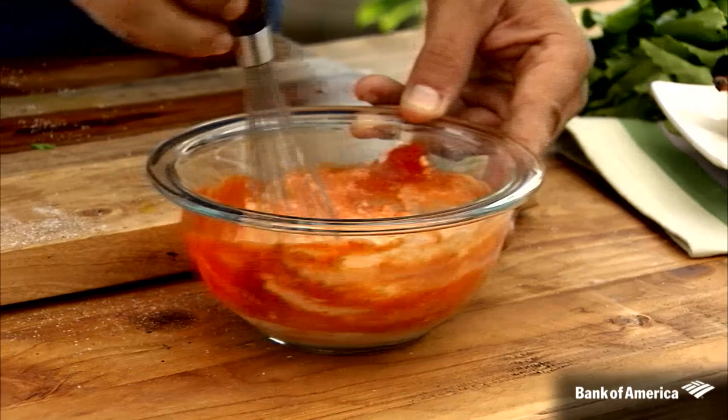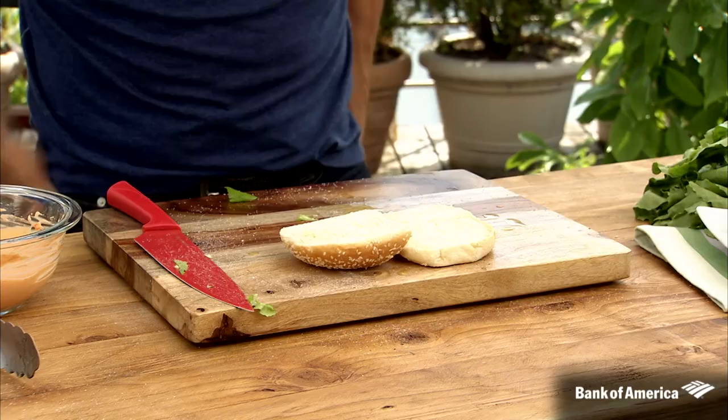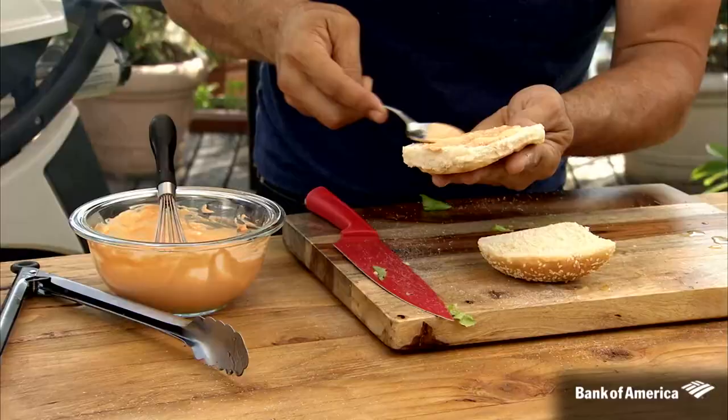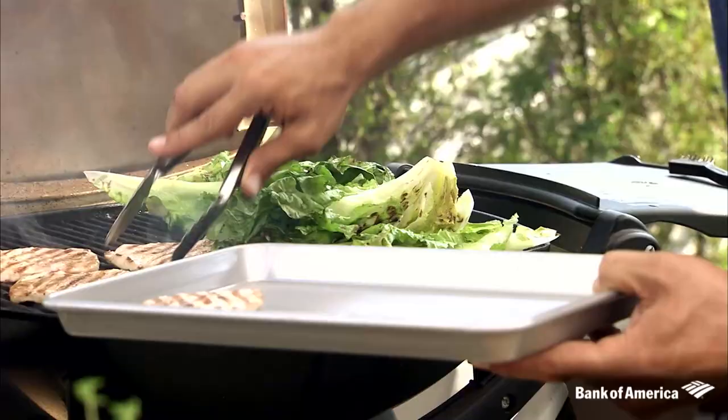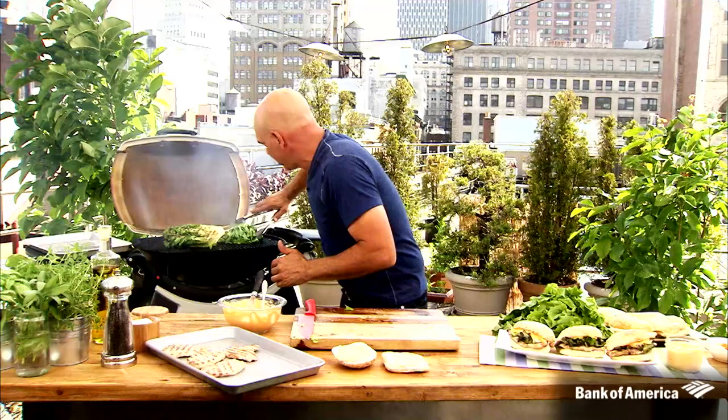So we move this over to the side and grab your favorite bun. I like a potato roll with sesame seeds because I just like the flavor of that, and it's a soft bun so it doesn't fight with the pork. A little bit of that sriracha mayonnaise on both sides. Our pork is ready to go — looks great. Look at those great grill marks on our escarole. I know a lot of people think you're not going to grill greens, but trust me, the extra flavor you get from just a minute or two on the grill with these greens is going to change your mind forever.